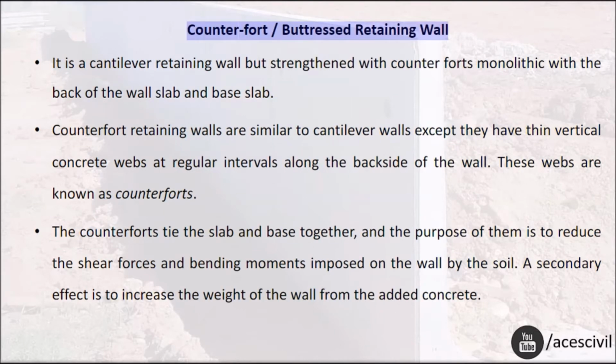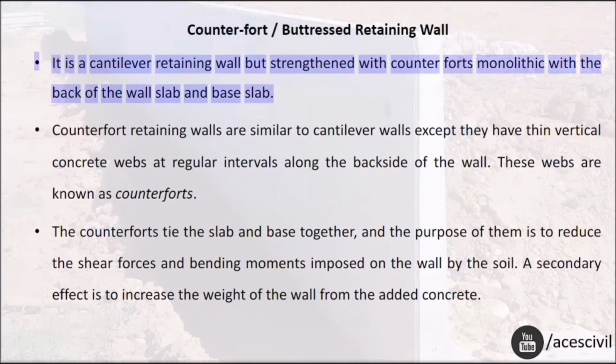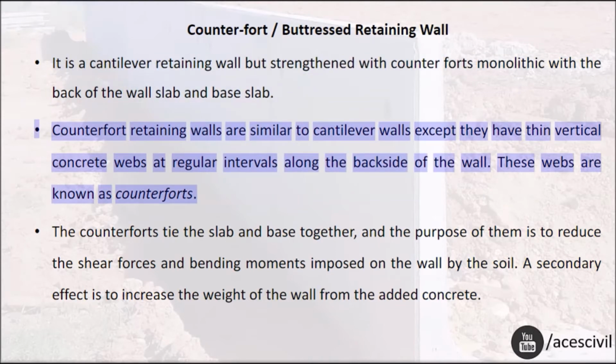Counterfort buttressed retaining wall. It is a cantilever retaining wall but strengthened with counterforts, monolithic with the back of the wall slab and base slab. Counterfort retaining walls are similar to cantilever walls, except they have thin vertical concrete webs at regular intervals along the backside of the wall.